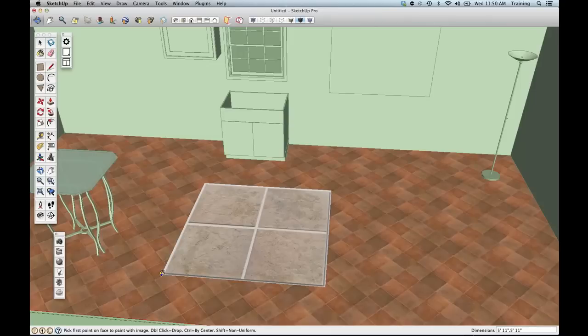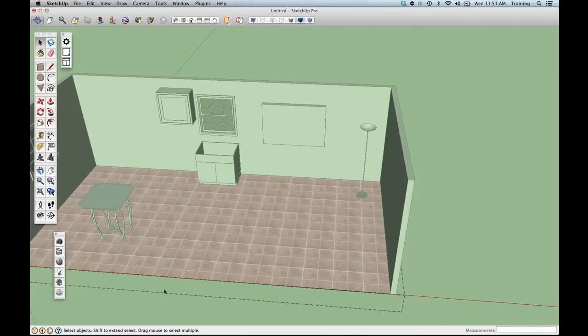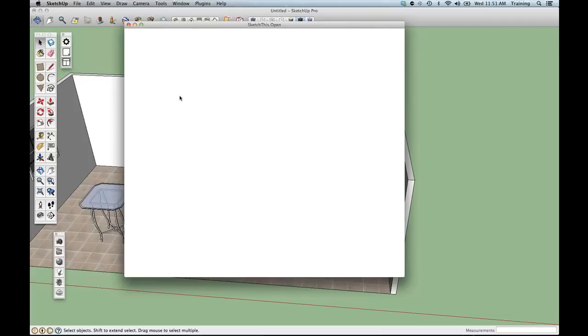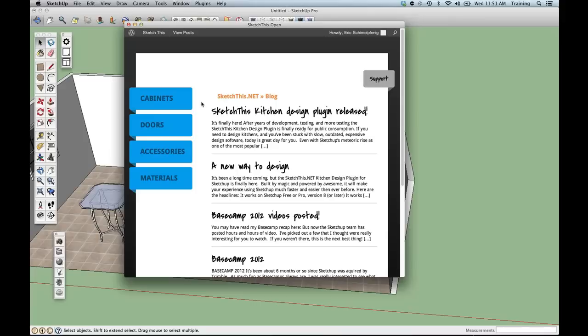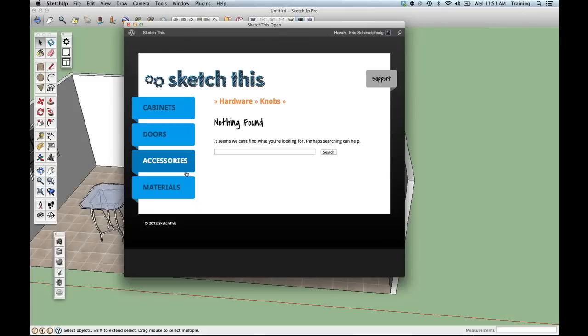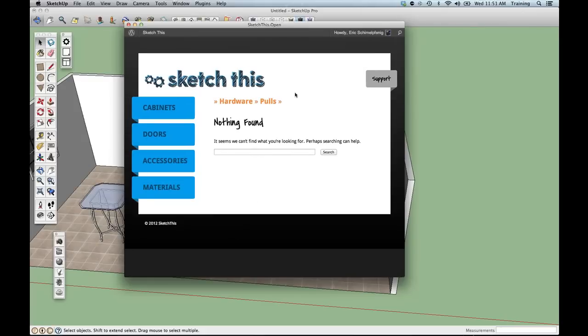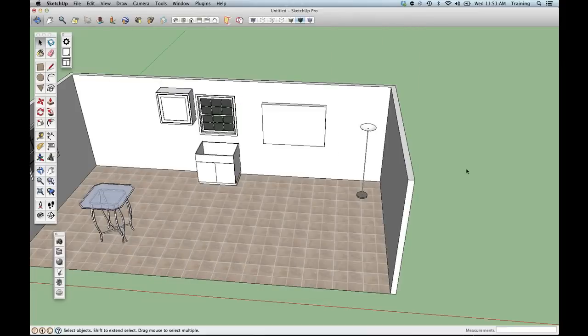All right, we got a couple minutes left here. Let's see what we have for some of the questions. How do you add hardware to a cabinet? Great question. There is hardware in the plugin. You can go through and browse it, and you put it in individually. It will eventually go on automatically. We haven't quite gotten it yet. We're working on adding a feature that will allow you to put it in automatically. I don't know why those aren't coming up right now, but there will be hardware in there, and you can click and put them on.